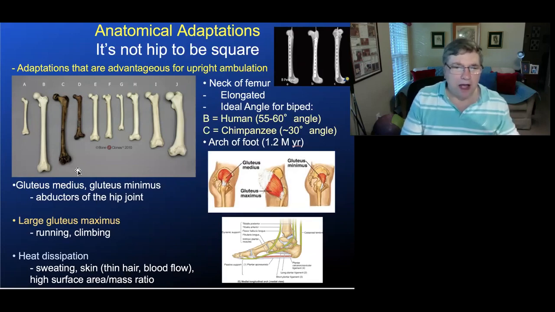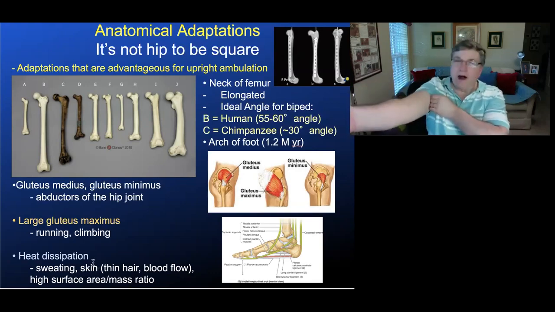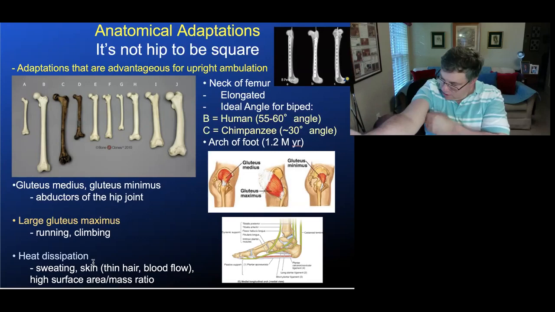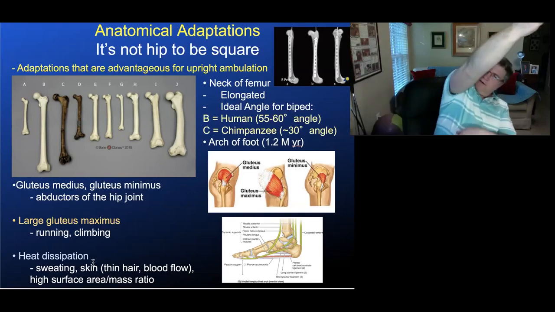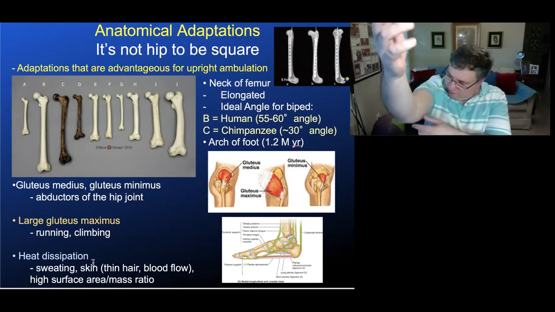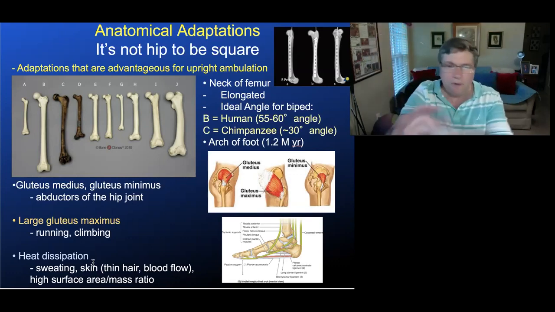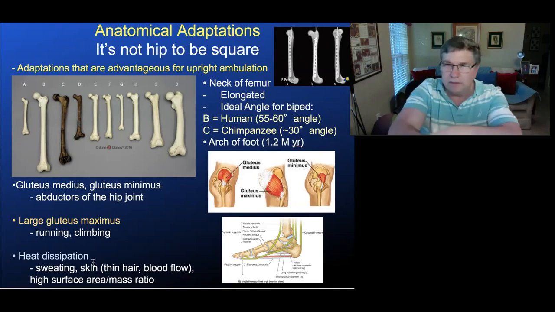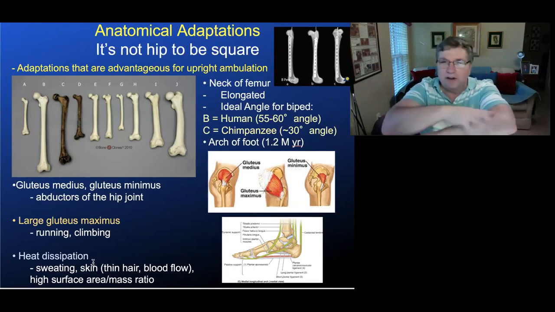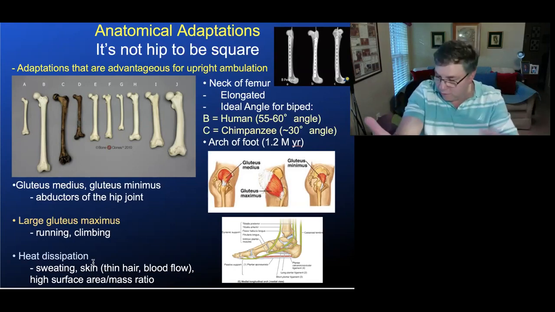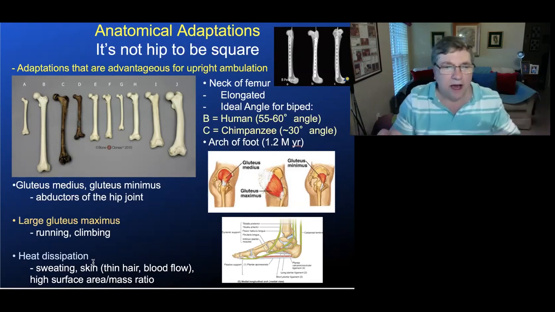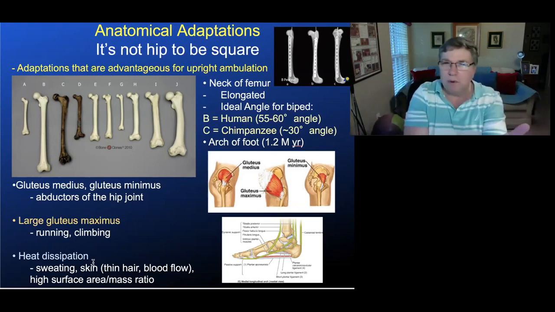So one of the other adaptations has to do with our hair and our skin. A lot of times when you look, we don't see much hair unless we look up to the light. And then, yeah, you can see these really fine hairs. They're everywhere. We've got hair all over our body. I mean, sometimes because of secondary sex characteristics, we have thicker hair in certain areas. But for the most part, we have these light hairs. And then we've got a lot of skin exposed.